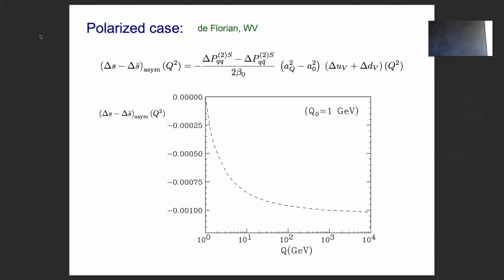It's a very small effect in a sense, as you would expect from a three-loop contribution. So assuming that the asymmetry just vanishes at q squared equals 1, it will asymptotically reach something like a 0.1% effect. That is, of course, evidently much smaller than the strangeness itself that we get from perturbative analysis, and may hopefully be a lot smaller than any non-perturbative difference in strange and anti-strange. Nonetheless, the effect is there, and it turns to a negative delta S minus delta S bar asymmetry.